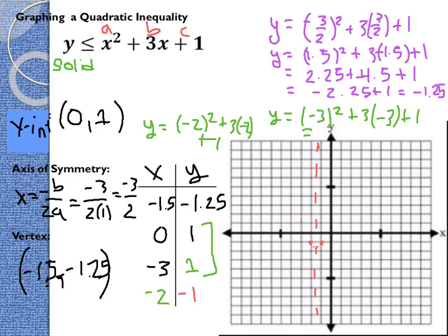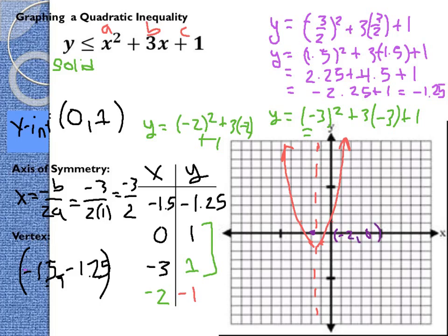Notice that we had less than or equal then, and we noted at the beginning that this is going to be a solid line. So I graph this, and this is what it looks like. So again, what I would like to do is pick a point that's easy to put into my equation to determine whether or not this area is shaded. So I'm going to pick this point here located at -2, 0. So right here, -2, 0.